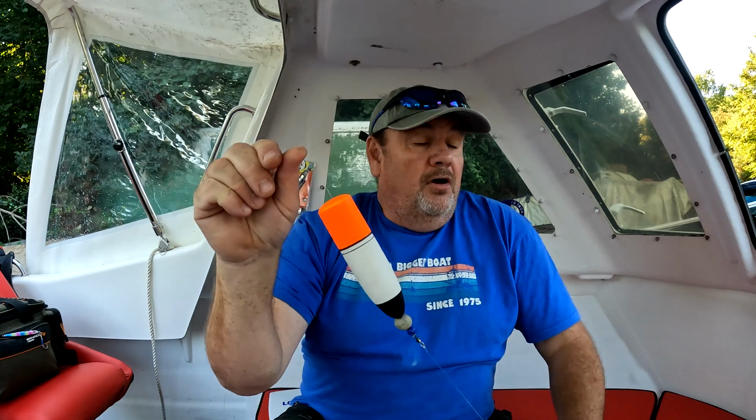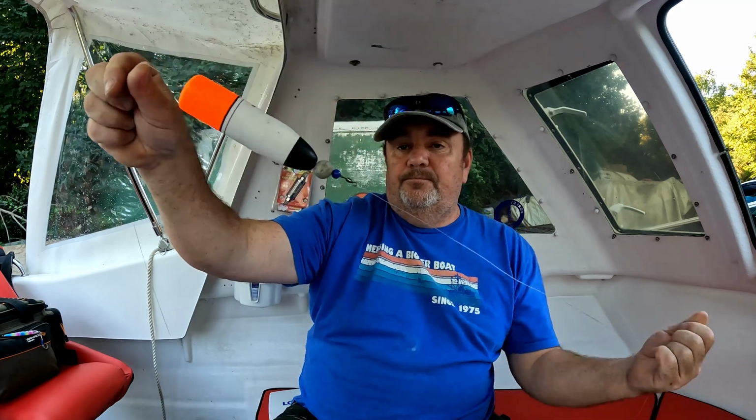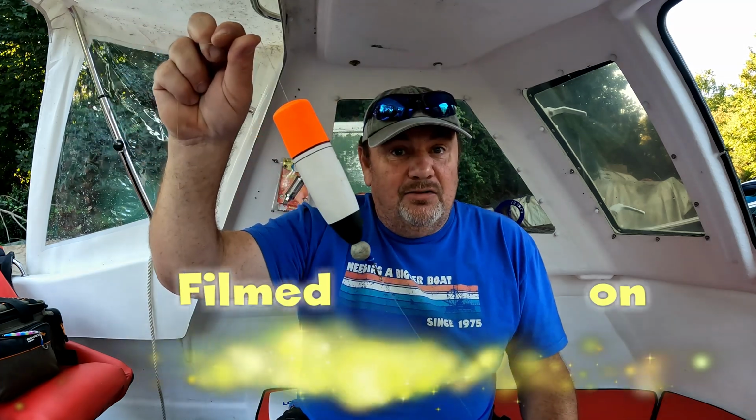So why this setup over, say, a Portland rig? You might argue that's maximum presentation, catches plenty of fish. Why this? On certain days you get a lot of shadow from the sun, which creates a big scary area around the boat. So with this method, you can allow the float to trot away from the boat, away from the scare area, and into the feeding fish, which sometimes move away from the boat. To be honest, I've seen this method outfish conventional methods 4 or 5 to 1 on certain days. There we are. Enough talk. Let's go and give it a try.